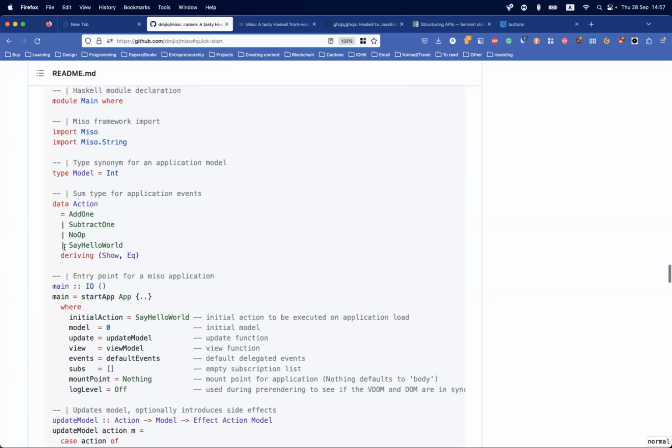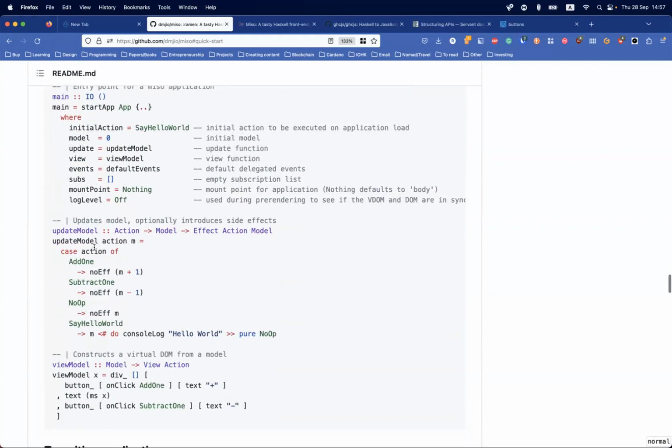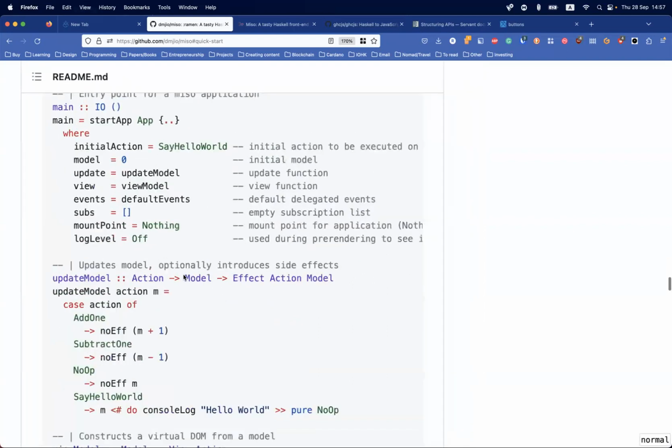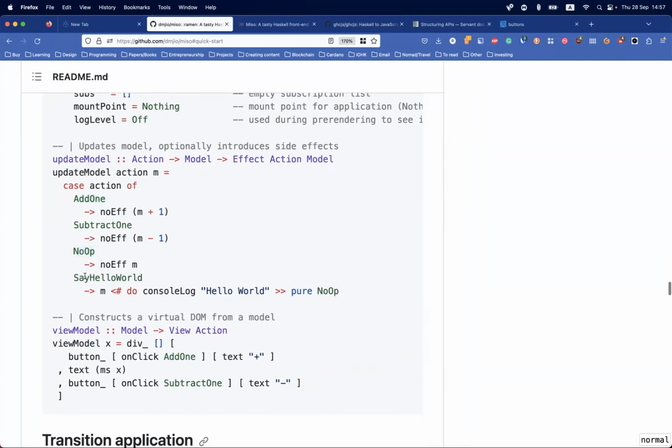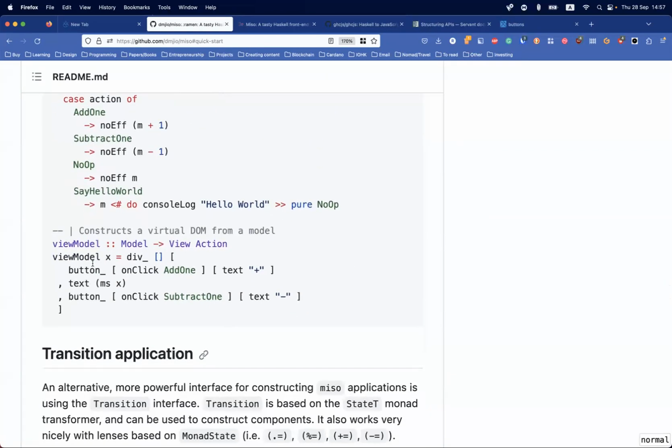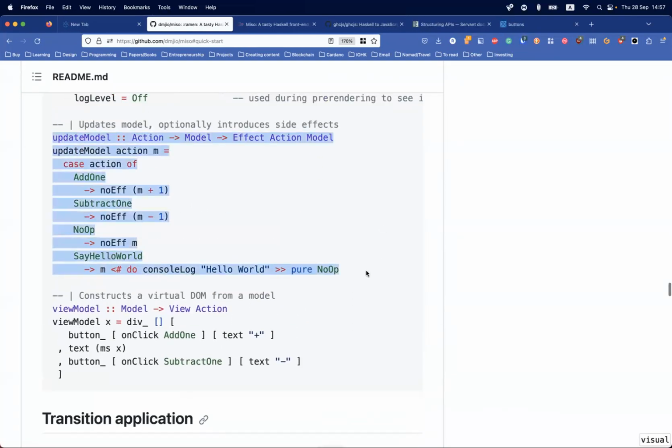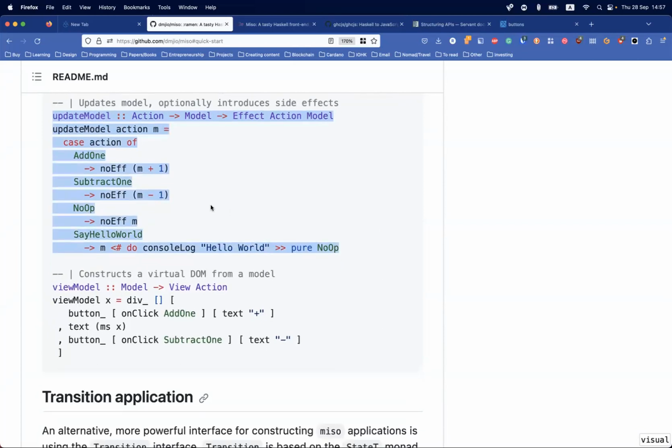As you can see, we already have the type model and the type actions here. So we need the actual way to update the model and the actual way to view the model. Update model, this is Haskell, but it looks a lot like Elm. It takes the action, and for every action you can choose whatever you want to do, and then this just updates your model, which can be linked with the database.